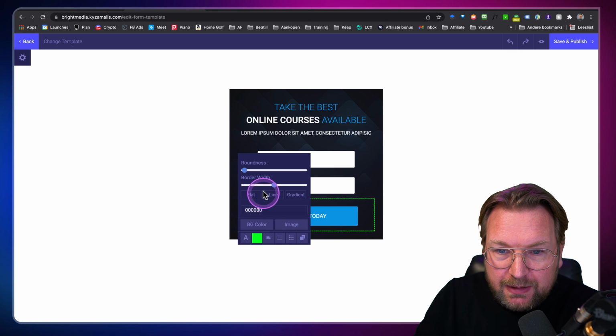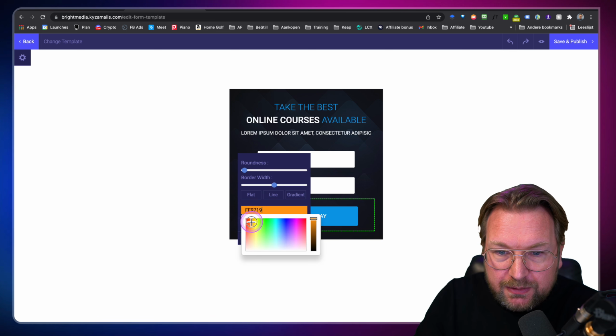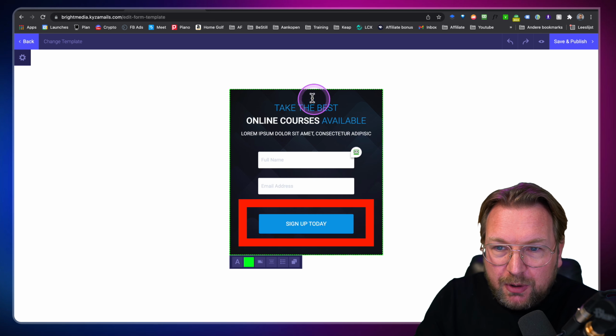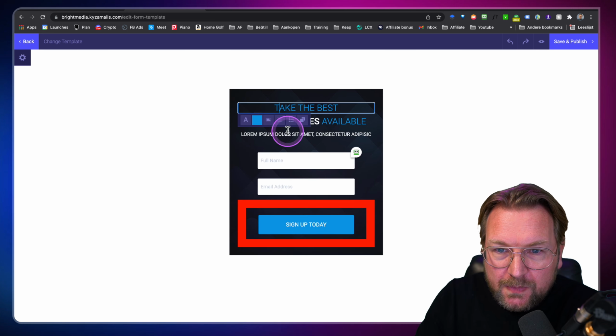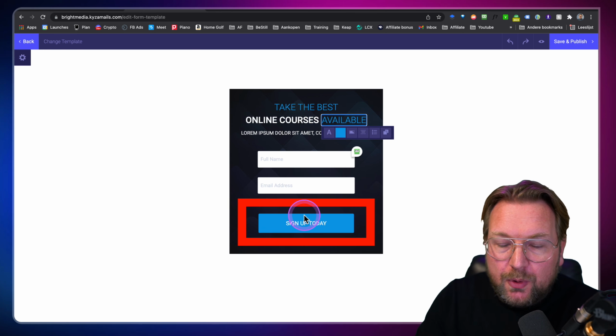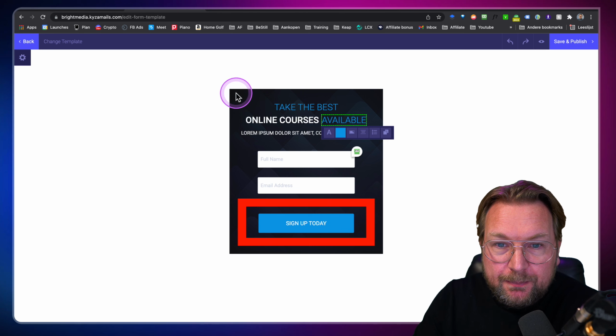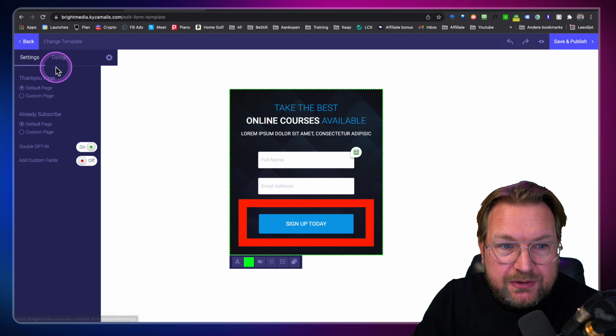In this case, let me see if I can do this. Oh, this is for this part. So you can modify each part, as you can see in here. But yeah, you have multiple options, and you need to choose the template that fits best to you. And yeah, then you can change the things in here.